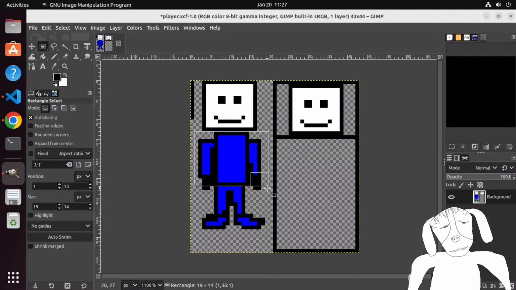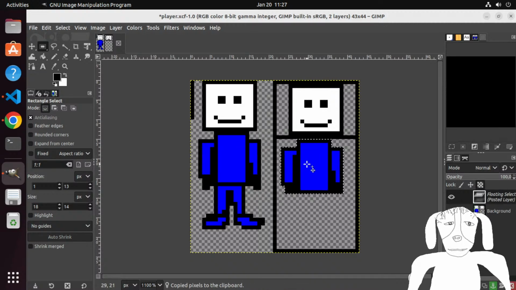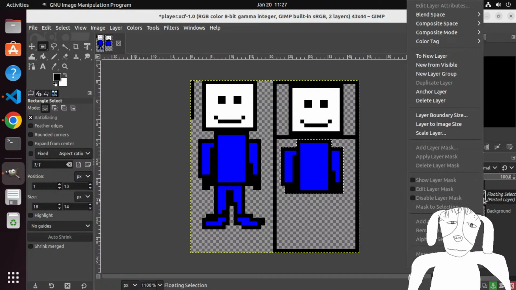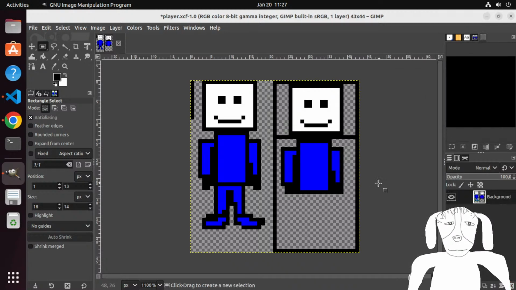So interesting. How do I, but then the arms are not allowed to be bigger than the body. Let's start with it. Do it like this.